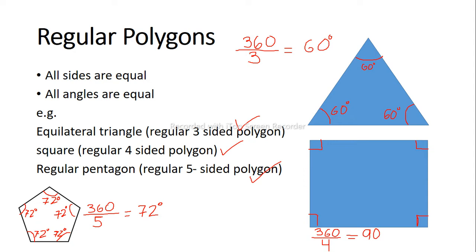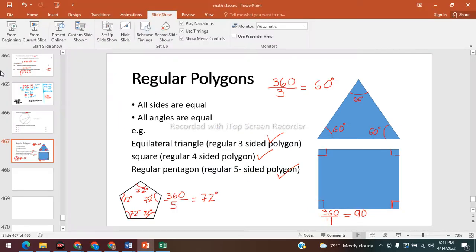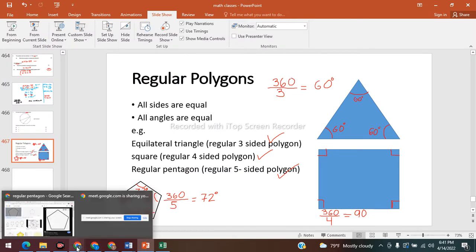So say for example, if you know that the interior angle is 90, how many sides should the polygon have? 4, right? The regular polygon should have 4. If you know the interior angle is 72, how many sides should it have? 5. Now, what if the interior angle is, let's say, 32, how many sides? Yeah, that's where that formula comes into play. You'd have to use that formula to figure out the number of sides. 32 is just a number I said out, I'm just giving you an example.